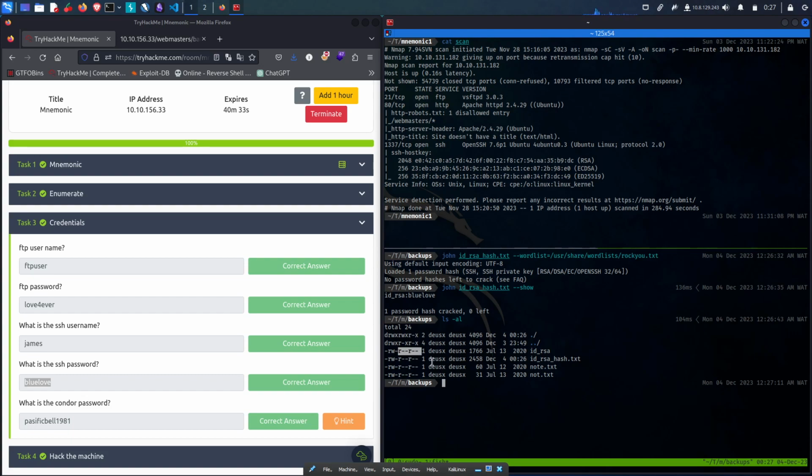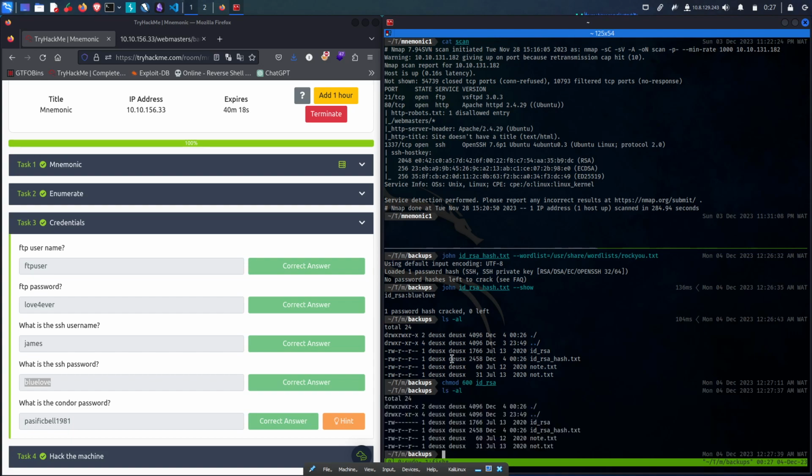We want a case where only the owner has permissions to this file. So we just use the command chmod 600 id_rsa. If we check permissions once again, we'll see that no other person has permissions to this file, which means it's secure. So we can now use SSH to log in.